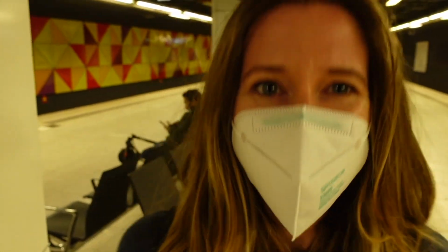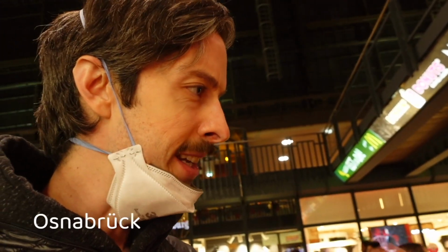This is crazy. I don't feel like we explained what happened there very well, but basically we were on a train that they put us on from a city that started with an O to Hamburg to go around the track closure. And we stopped south of Hamburg. And we were basically in the city. And we sat on the train for about 30 minutes. They did announce that there's a delay. And then after about 30 minutes, they said, hey, by the way, you can get on the S-Bahn here.